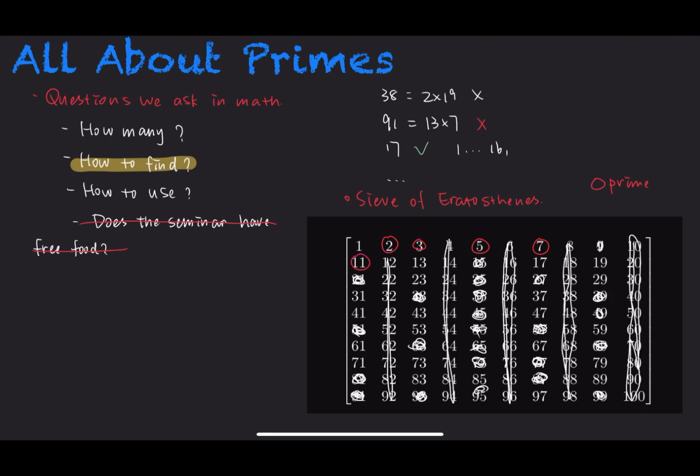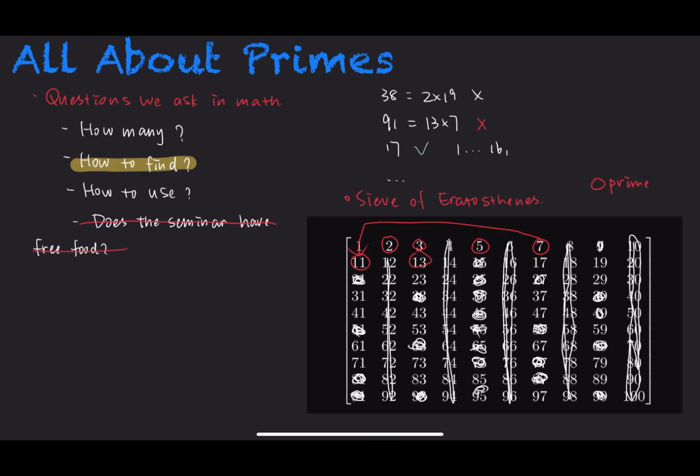So it's 17, wrong color pen, try again. 17, 19, 23, the rest are crossed out, 29, 31, 37. 37 is a good number. And we have 41, 43, 47, and check your mind if you know that these are all primes, 53, 59, because we're just going at this point because apparently there are no more multiples of these known primes left from 1 to 100, because at this point these just get sufficiently large enough.